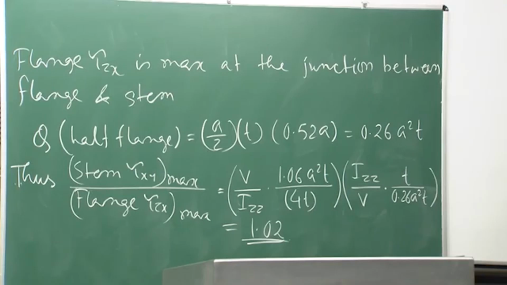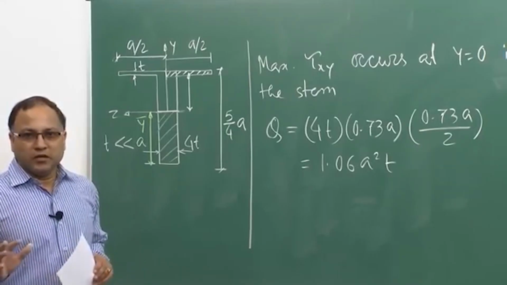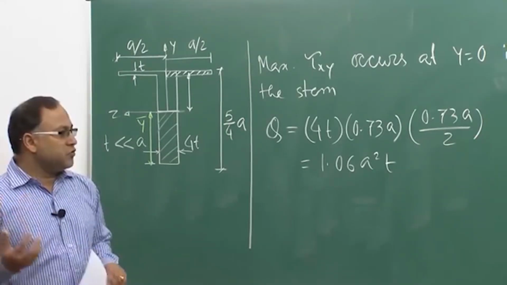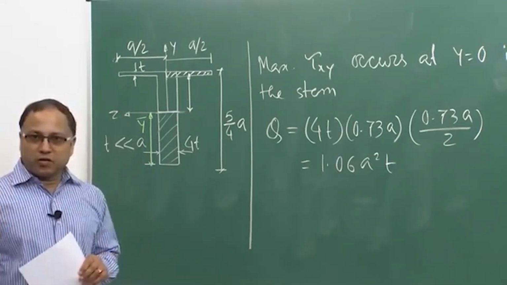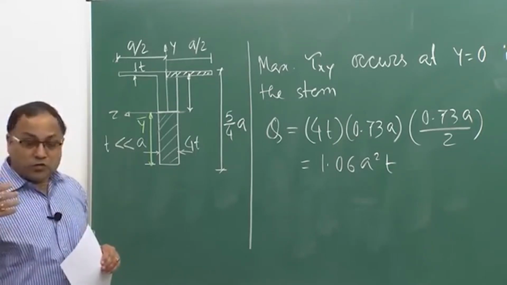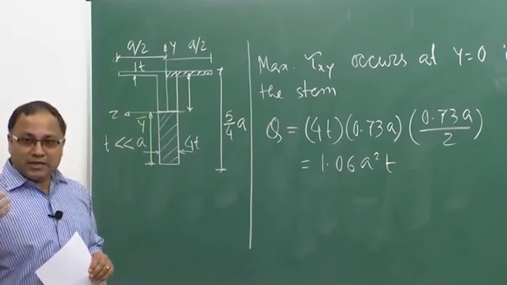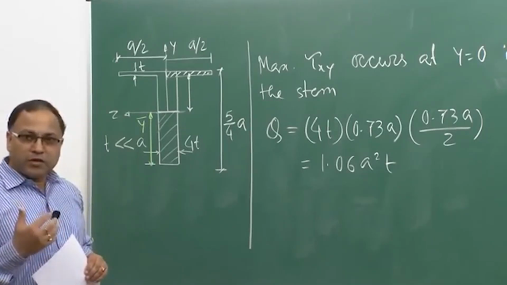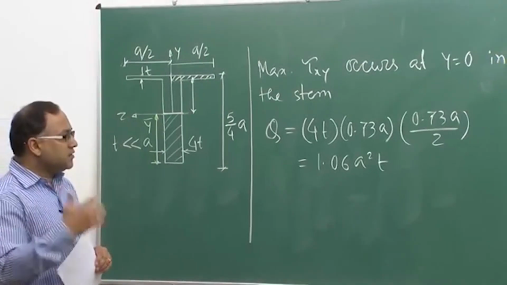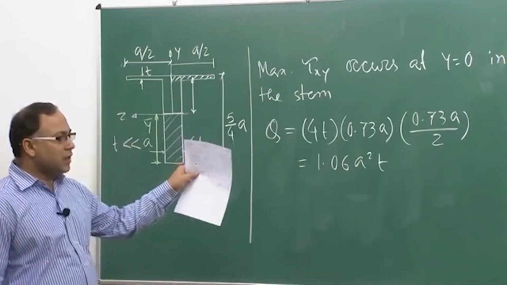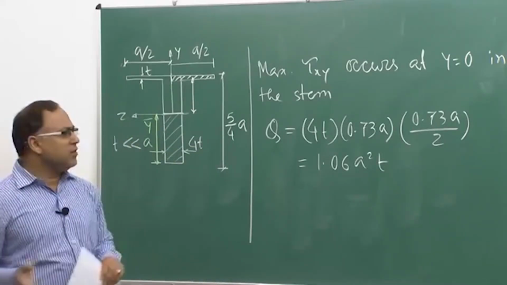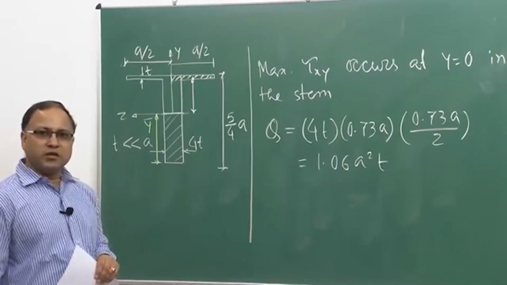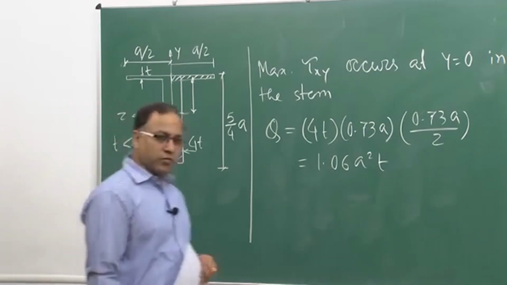Now, you have got the idea of how we can calculate tau xy, tau zx in the flange as well as in the stem, and how we can find out the bending stress and all those things, you are familiar with that. Depending on the cases, depending on the situation, you can calculate. A few things you need to know: how to find out the centroid of a particular cross section, because the neutral surface will pass through that, how to find out the Izz, that is moment of inertia, for that particular cross section with respect to the neutral surface, and how to find out tau xy, tau zx if it is a T beam or I beam. If it is a rectangular beam or a square beam, then basically there is no problem, only tau xy will be contributing there.